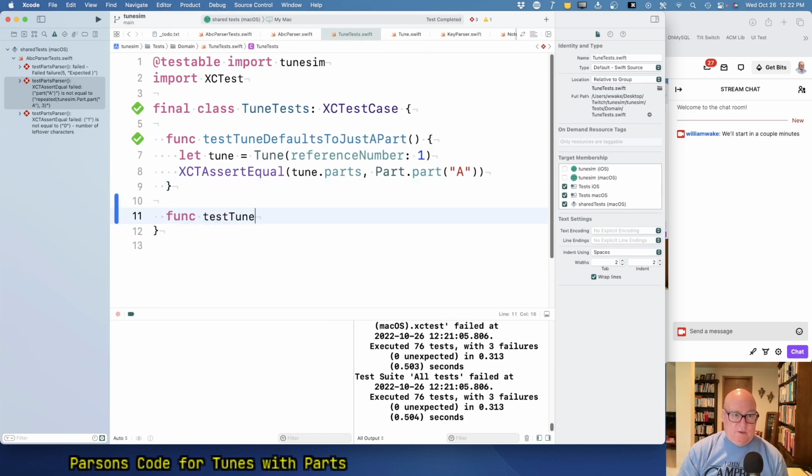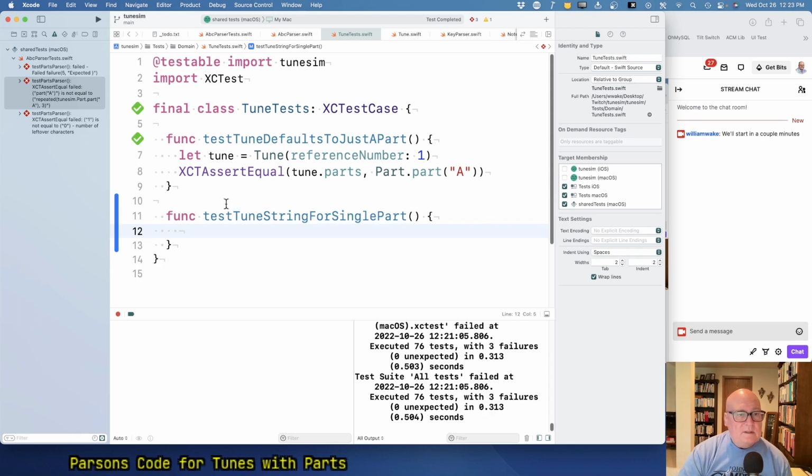So let's test tune part string for single part. Okay. And maybe this doesn't have to be that even. Maybe it's this.